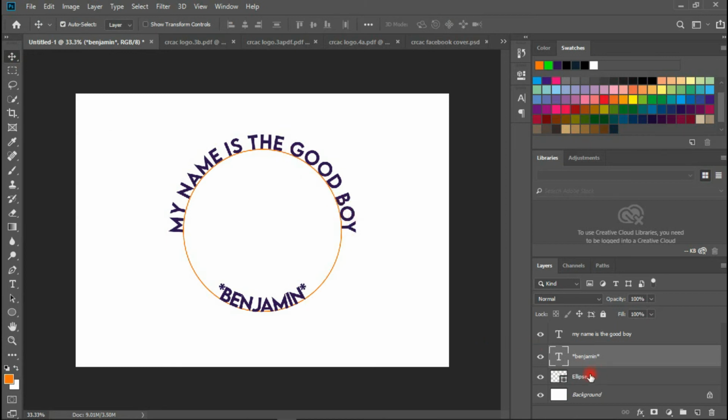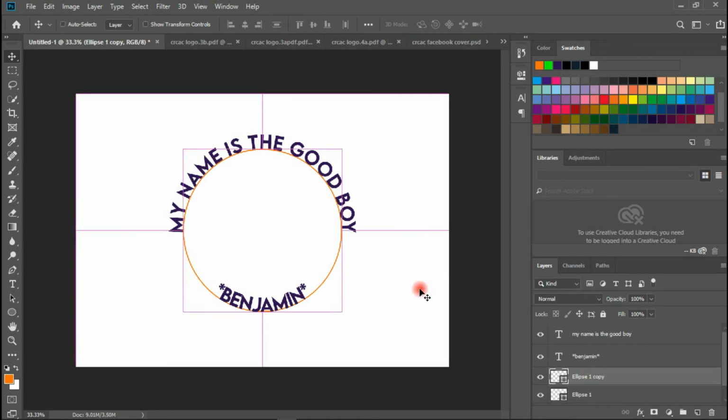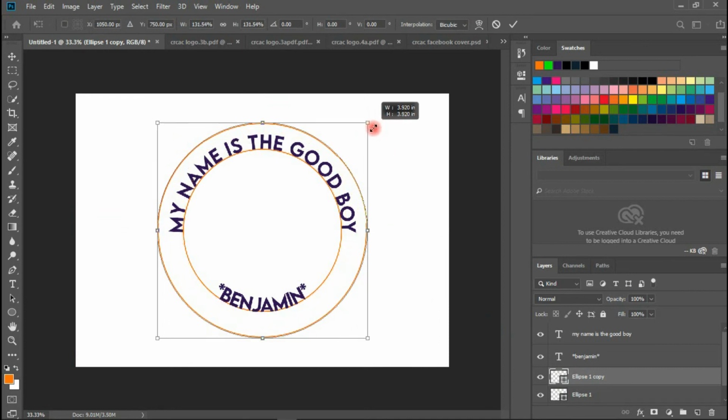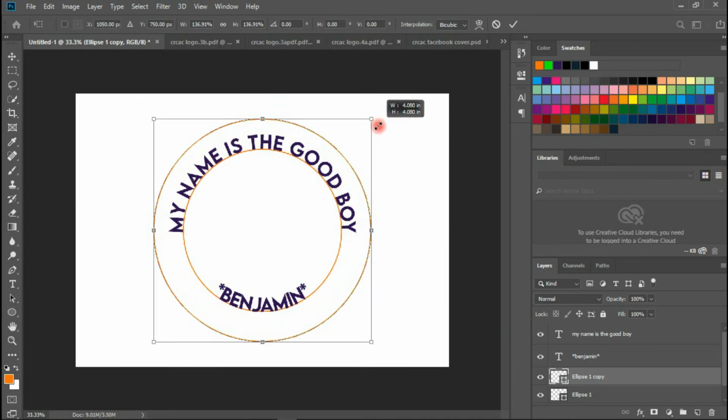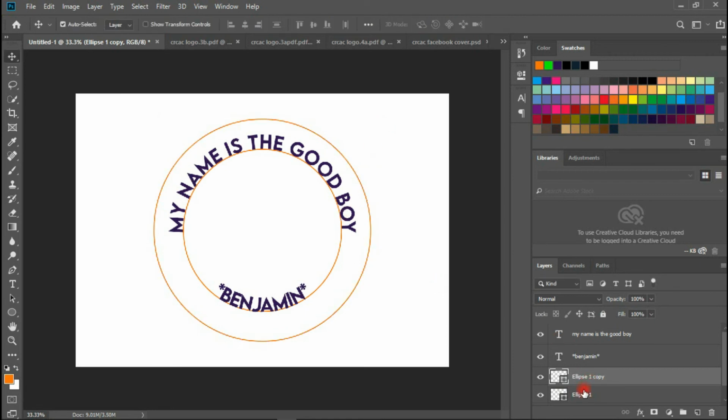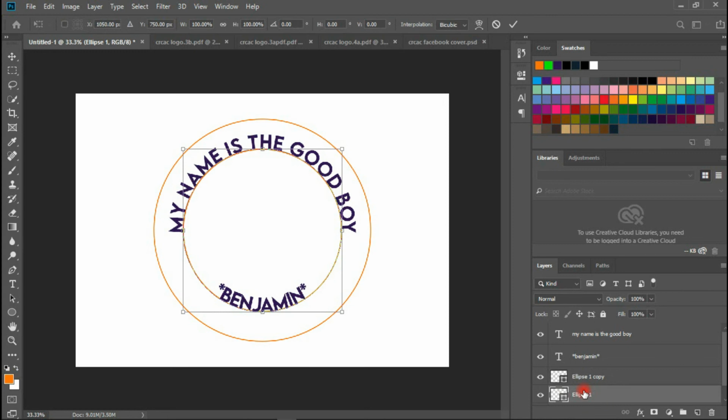So we can actually even duplicate our ellipse with Control J, press Control T, hold your Shift and Alt key together, and let's drag this out this way. Hit enter on your keyboard. Let's go back to the first ellipse tool and let's drag this downwards this way. Good.